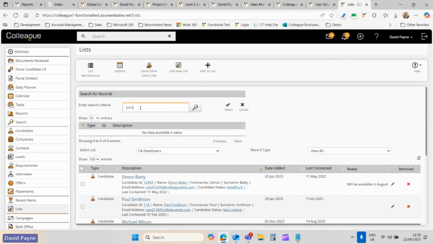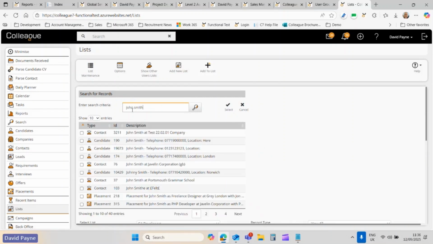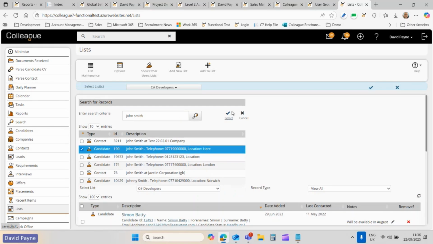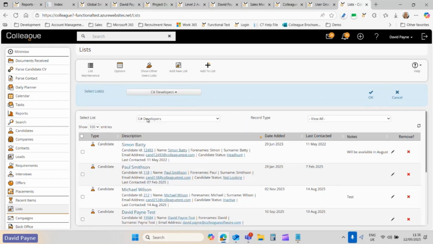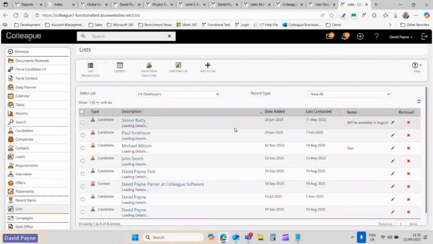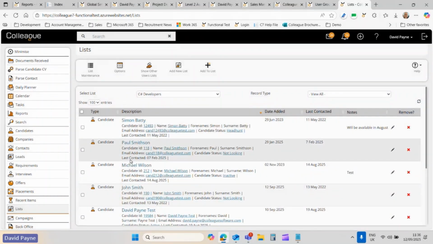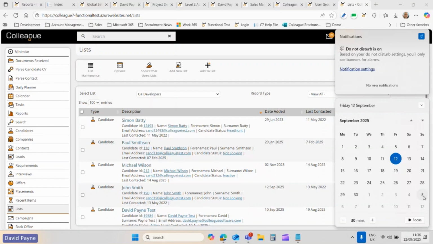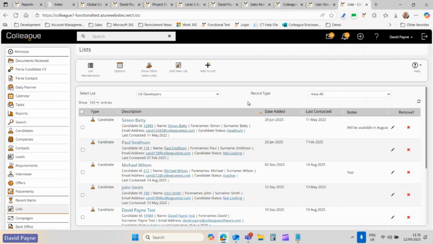And then if you wanted to add someone, it does a quick search, so you're searching over the whole system. If you wanted to add someone, you could then add that person just to the list you've got selected, or you could add it to that list and another list as well, maybe several lists. That obviously adds those records to lists. So that will be helpful, and that'll be part of the next update, which at the moment will be on the 5th of October. So this is a heads up of that being available at that time.